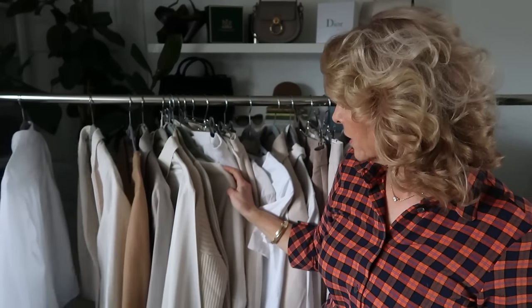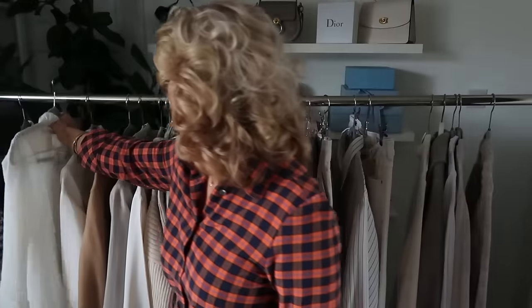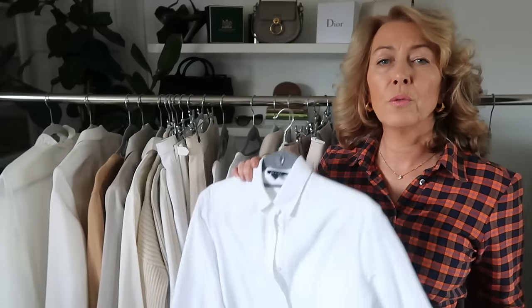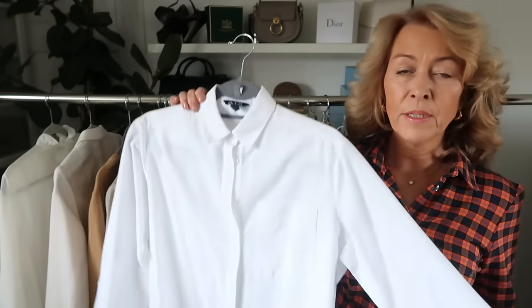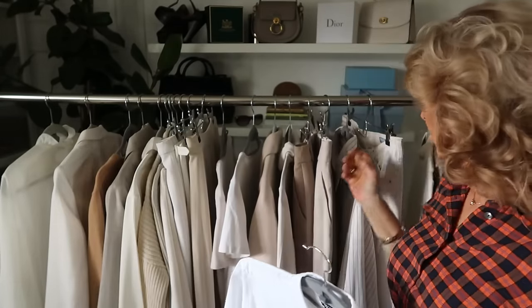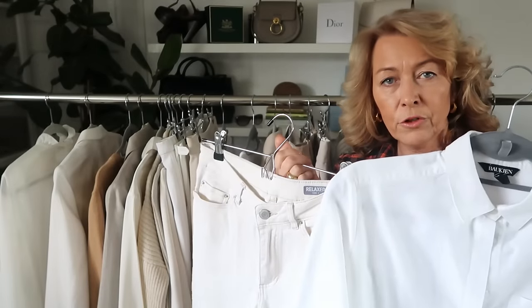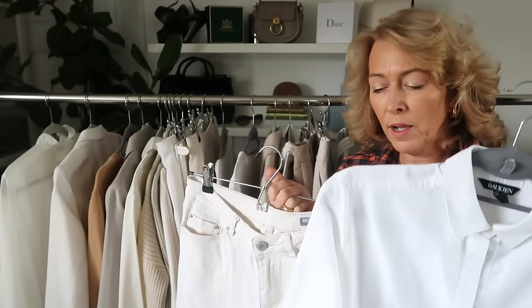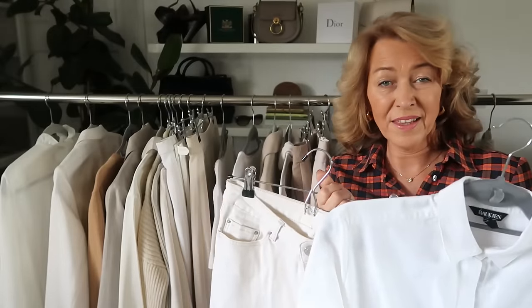What else do we have on here? I've done blazers. The other thing I would say, I know it's not so much a neutral, but a good white shirt. This shirt I've had a long time. It's from Boutkin, one of my favourite brands. And again, white will pair with cream as well. I think you've got to have a good white shirt in your wardrobe. It just goes with anything.